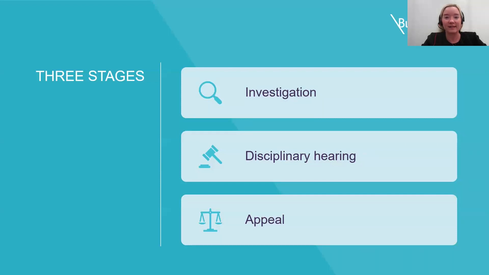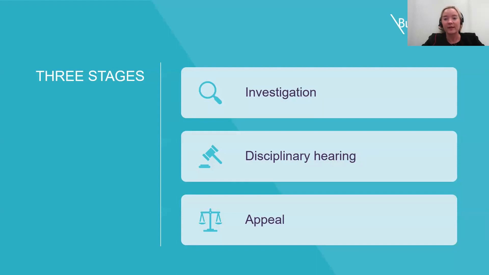Generally speaking, that means investigating sufficiently in order that the allegations can be put to the employee in sufficient detail to enable a meaningful response. The investigation should be even-handed, looking for evidence to prove the allegations as well as evidence to disprove. Investigators should be open-minded in all respects. It's important to remember that an investigation meeting is not a disciplinary hearing, and the role of the investigator is quite distinct from the person hearing the disciplinary. The investigator should not make findings about guilt or innocence. Instead, they should seek to establish the facts insofar as they can, by reference to the available evidence, in addition to identifying what cannot be established.